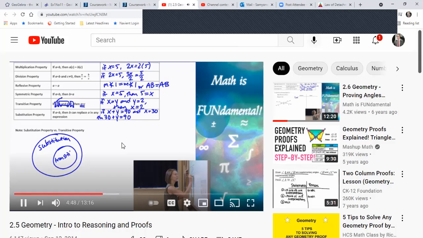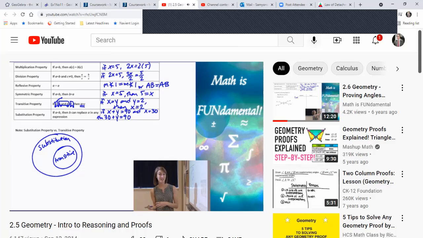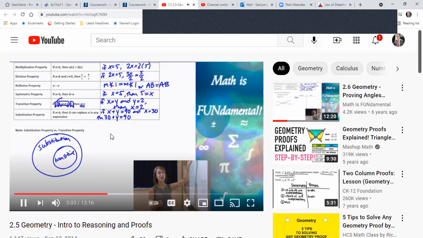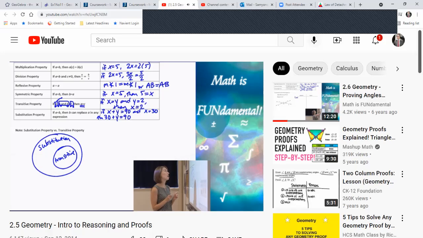So it's a type of substitution, which means if transitive property applies in your proof, then technically substitution will always work wherever transitive works, but it doesn't always go the other direction. In the example that we put in our table for substitution, transitive property would not have worked for that. So be a little bit careful.